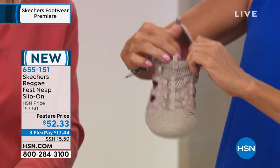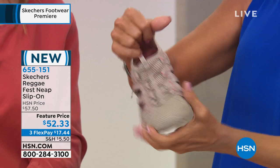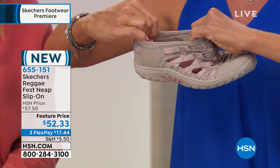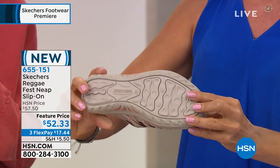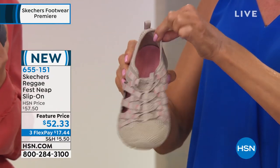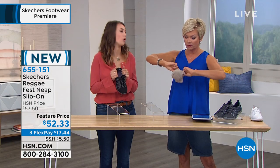These are all those stretchy little bungee cords, as I think Jerry called them. So it's slip on and this stretches. This is all stretchy, flexible. It's very soft too. We did a soft, almost neoprene-like material at the top. So even if it does rub on you a little bit, it is a soft neoprene, so it's not going to rub you in any of the wrong ways.